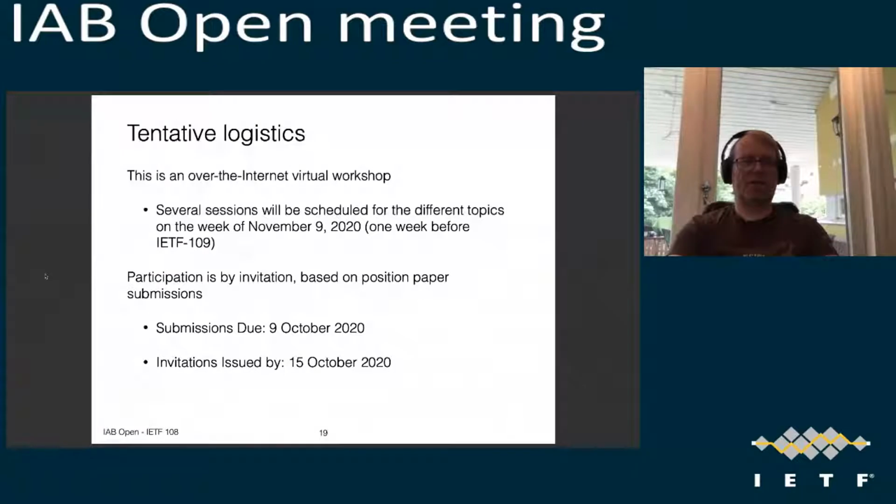So this is a virtual workshop, and as is usual for IAB workshops, we call for position papers. People can submit position papers, and these provide information for the participants and for others. It is also a reason for us to invite the set of people that have written the interesting papers. And then we'll have not just one session or a 1-2 day long conference call, but several sessions separated by the topics a little bit.